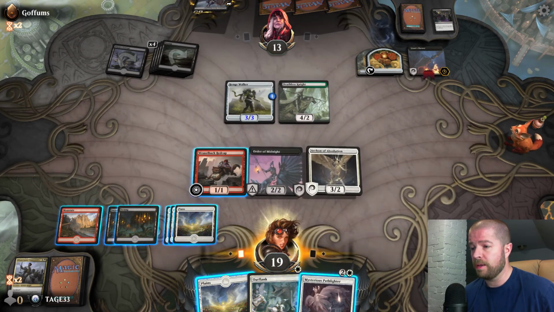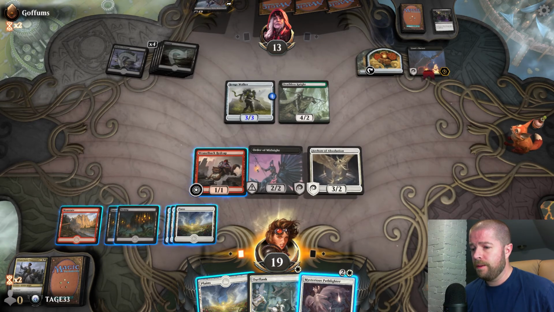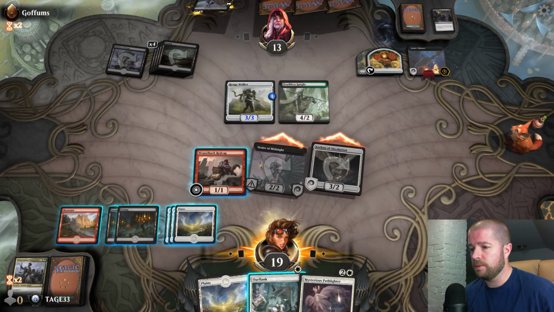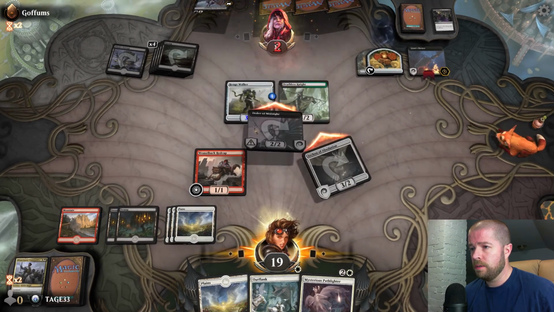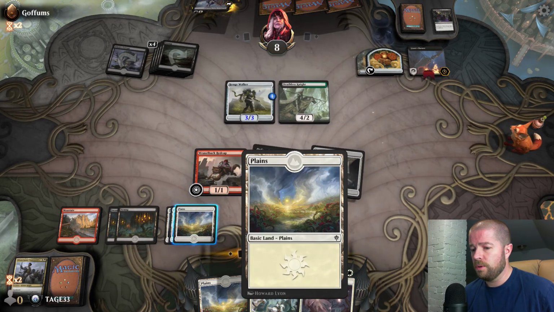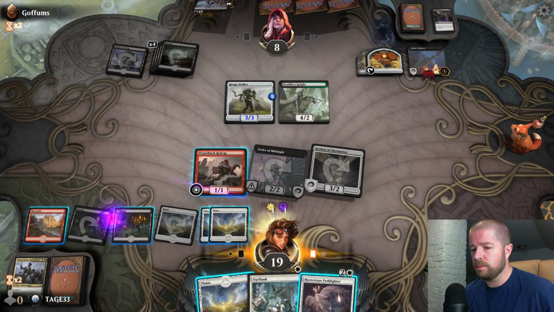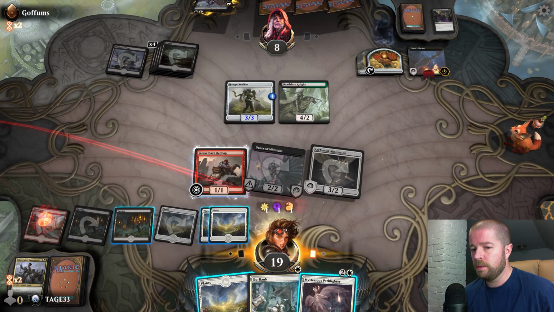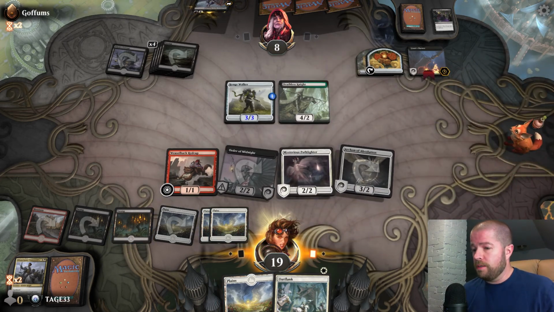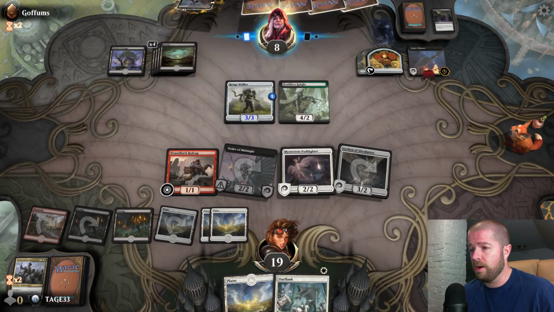We drew another Mysterious Pathlighter, though. I got a lot of flying, so this is nice. This flying might save me. If my opponent can't take out my flyers, it might get me there. So I'm going to go 1... doesn't really matter as long as I keep an outflank open here. Drop the Mysterious Pathlighter. So now I've got 5, 6, 7 in the air.